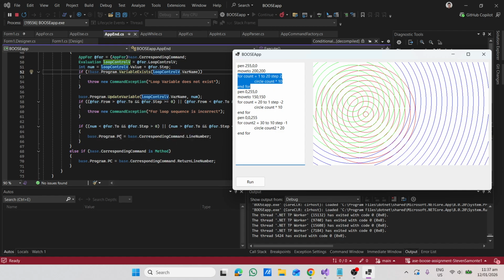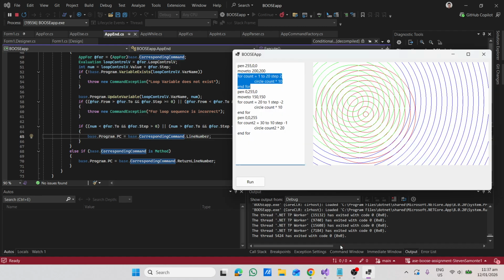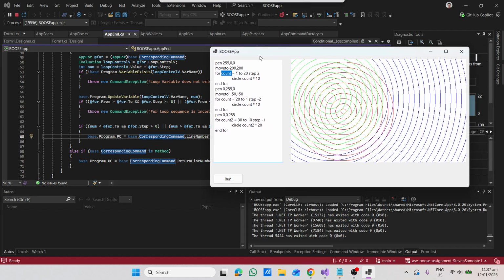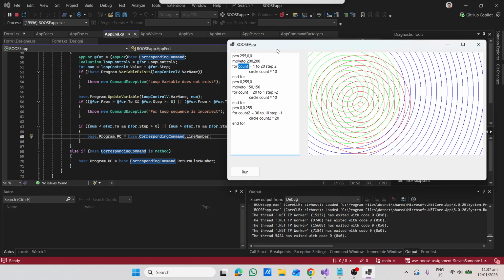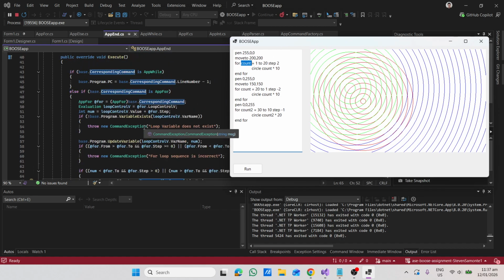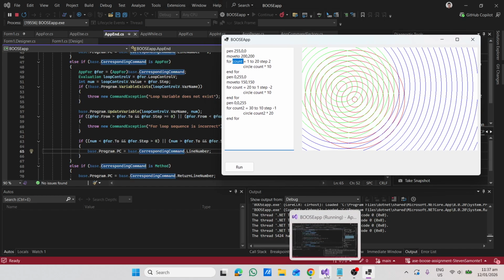So it goes through here, the program counter, and then the corresponding command. Where is the for? It's up here. So the program counter jumps to here, goes here. So it will repeat that. It will iterate until count is equal to 20. So that's it. Hopefully I explained that clearly.